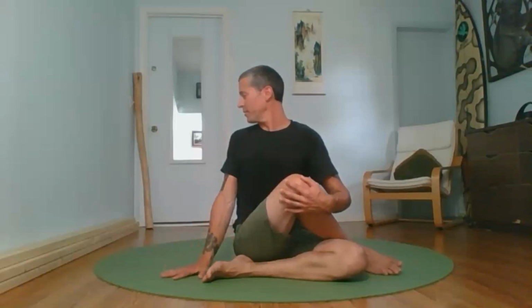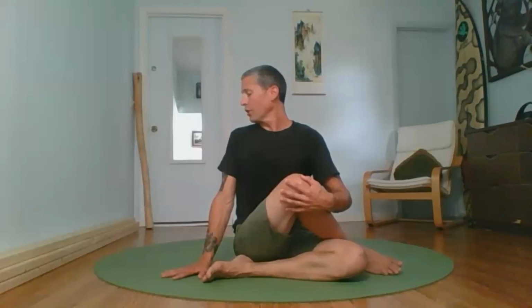So as I breathe in, I focus on length through the spine. As I exhale, I focus on increasing the rotation. Really deep diaphragmatic breaths here, guys. Really focus on relaxing. You want to go deeper into the stretch. You can contract your muscles, really pulling into the leg, and then let go, and you'll go deeper into the stretch. Slowly, gently, and easily, let's come out of this position, switch sides.